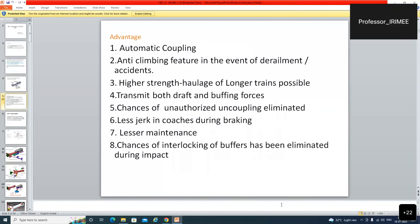What are the advantages of this coupling? It is automatic. In comparison to the screw coupling, no manual power is required just to give the shackle in the hook. So it is automatic and has an anti-climbing feature in the event of derailment. Even in the case of accident or derailment, this is anti-climbing.